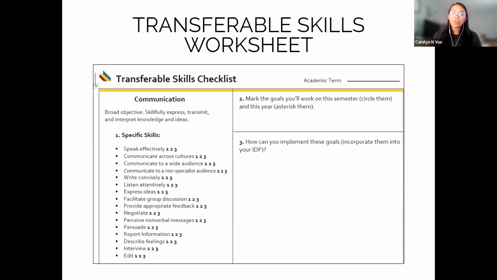So on Canvas, we also have this transferable skills checklist, which is a helpful way to identify the skills that you have, and then what are the skills that you are still working towards, and how can you build those skills. On the Canvas page, you'll also see that we have a link to the IDP, the Individual Development Plan from the graduate school.